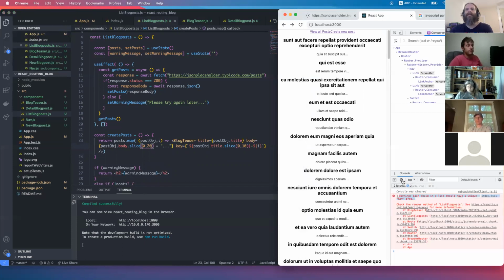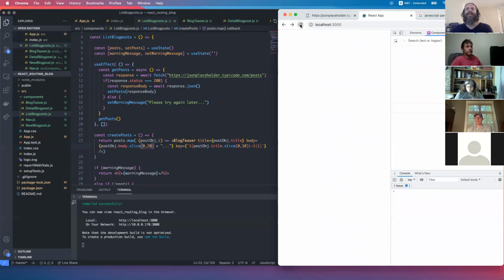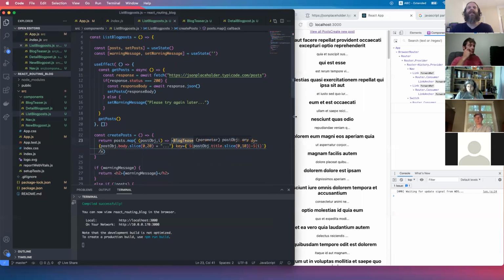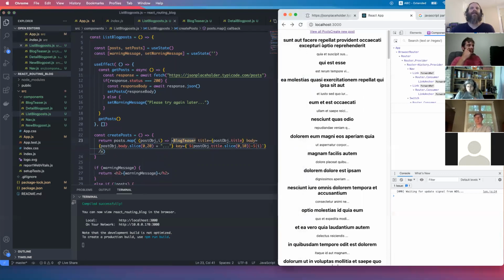Let me clear this console. Try it again. Okay, so that warning goes away. We now are using a key here. We're getting all of our posts, and we can see that we're displaying just part of them. Are there any questions so far?